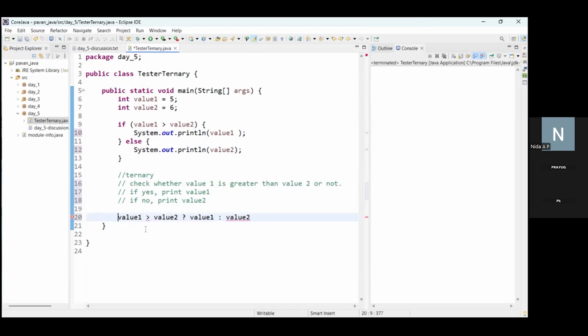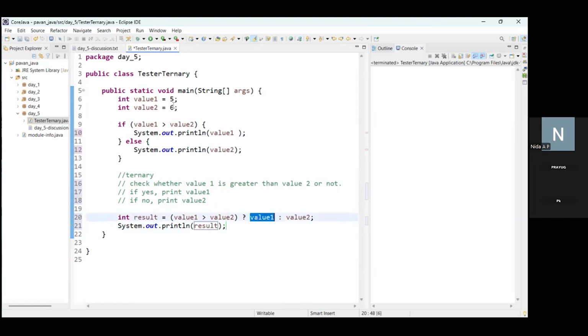Now coming over here, let me put the condition in brackets, and then write. Whenever you're using a ternary operator, you can assign the value of your expression to some variable, and then print it out. int result equal to, or string result equal to? Why are we saying int? Because we want the value 1. If we wanted a string, then we would put string result equal to.